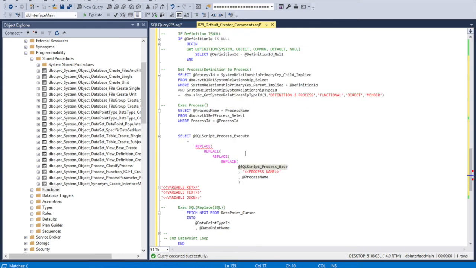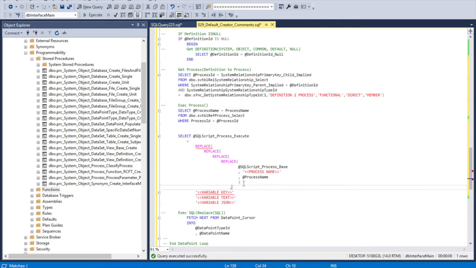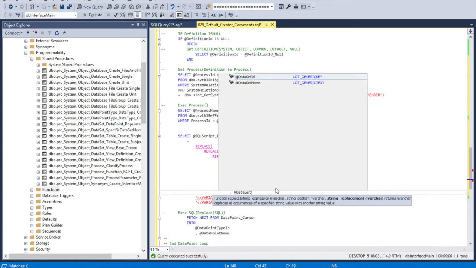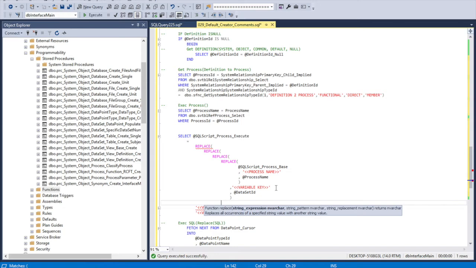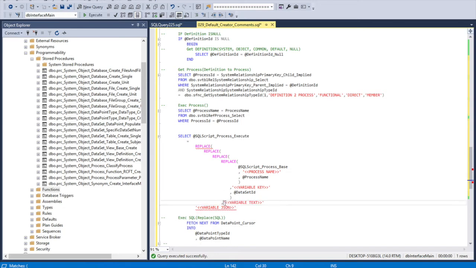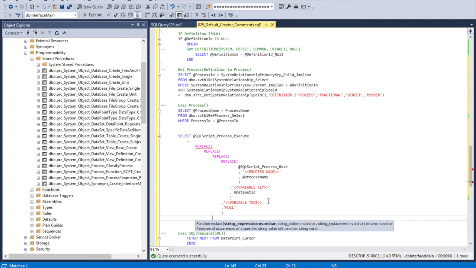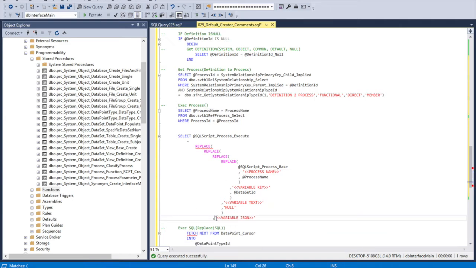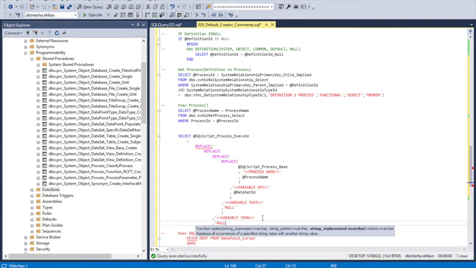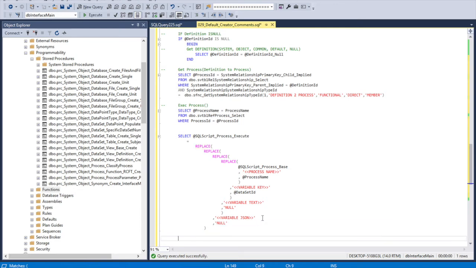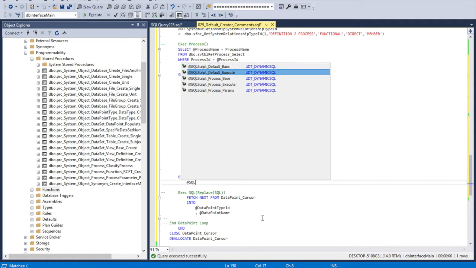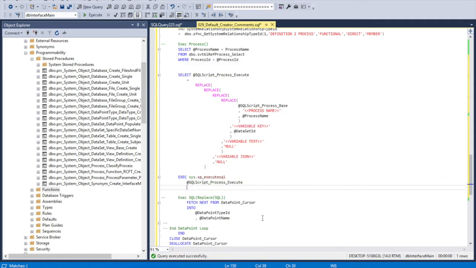I'll format that, and next will be the variable key. Now, even though we don't use it for 3 out of 4, I'm just going to send the dataset ID. I mean, there's no harm in that. And that's kind of why we developed, or why I chose those 3 values. I'm going to replace the other two with a string null, so it'll tell the function just to pass nulls, and it won't do anything because all four that we've created don't use the text or the JSON.